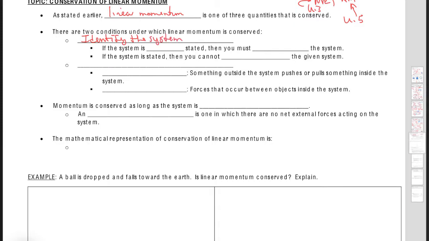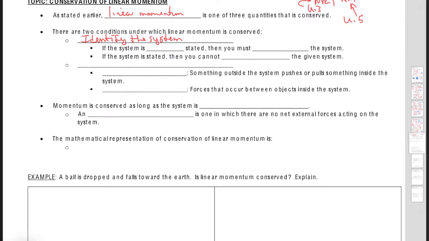In this video we're going to really talk about that. I'm going to break up this topic of conservation of momentum into multiple videos because this could be a very long video, especially with some of the example problems. So in this video we're going to look at systems and how they apply to momentum, and then we're going to talk about collisions and then explosions, then two-dimensional conservation of momentum, and then ballistic pendulums.